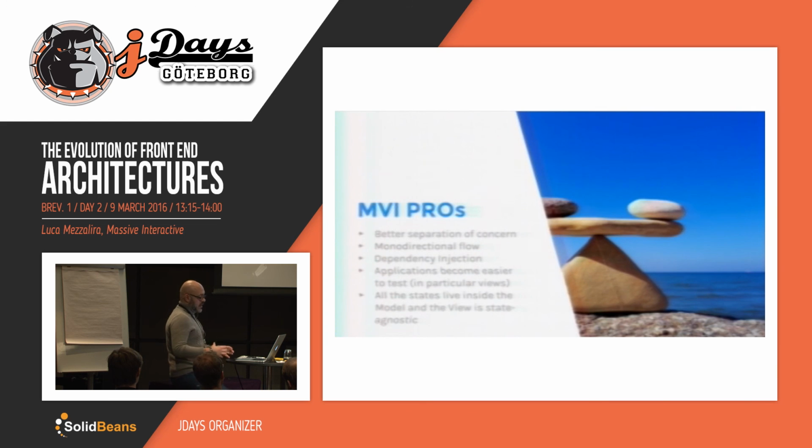All the states live inside the model, and it's very, very interesting in this case because you can understand what's going on inside your application and handle the different states of your application directly in one place. And these are, in my opinion, the pros of working with MVI. Currently, I think there are still some areas that should be discovered properly, because they announced this new architecture only last year, and before we arrive at maturity it will take a few more years, but definitely we are going in a good direction.